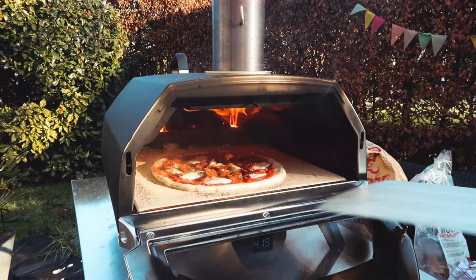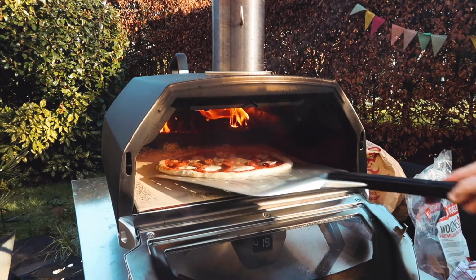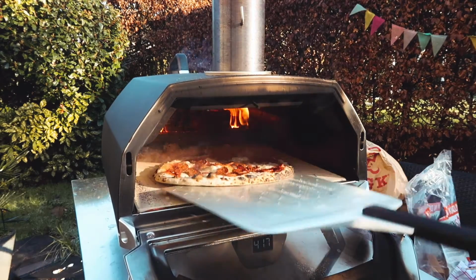See it cooking at the back there. Quick move of my peel.